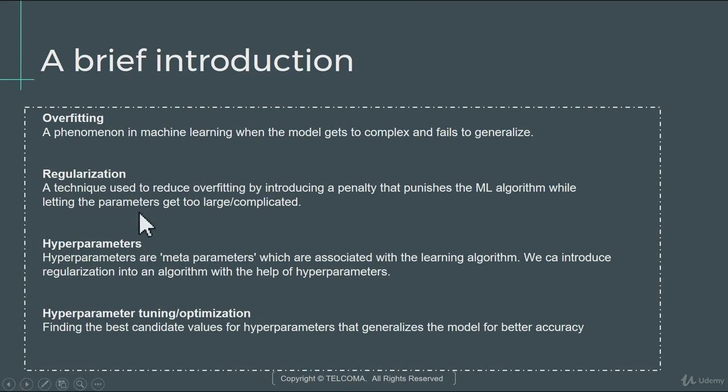Now, a hyperparameter, as you know, can take different values, and finding the best value that will give us the best result is called hyperparameter optimization. So out of a list of values, you're choosing the best value, which can be treated as the best hyperparameter value for that use case. So that's a brief introduction. We took a shot at understanding the process of overfitting. We understood what regularization is and how we can implement regularization using hyperparameters and improve the model using hyperparameter tuning or optimization. Let's move on to the next topic.